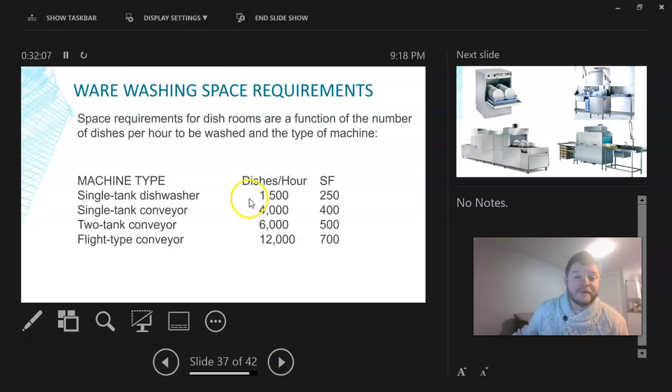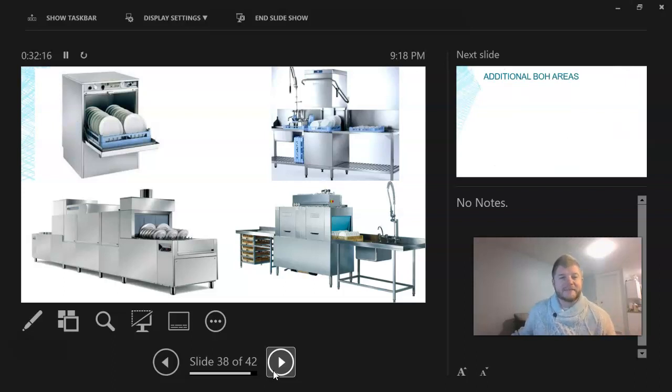And depending on the size, it kind of gives you an idea of based on how many dishes per hour you have to do, and these are kind of like an extreme amount of numbers here, but you can get a lot of different sizes of dishwashers. These one-offs aren't fantastic because they're not very quick. So a system like this is much better, but even better are the ones that are based on the conveyor system, which basically you tuck them in and then they slowly start pulling them through and washing them, because it's just less work for the dishwasher. And this is a huge system here that does many, many, many dishes.